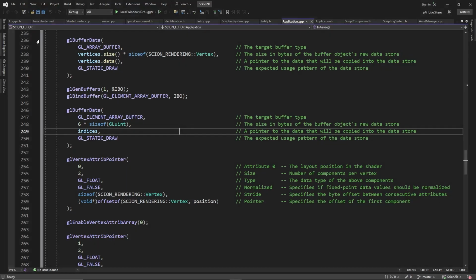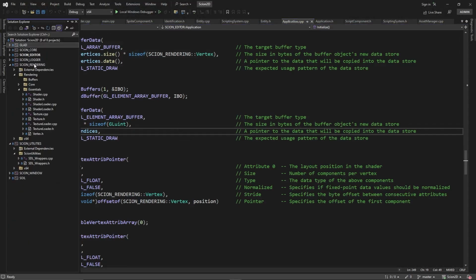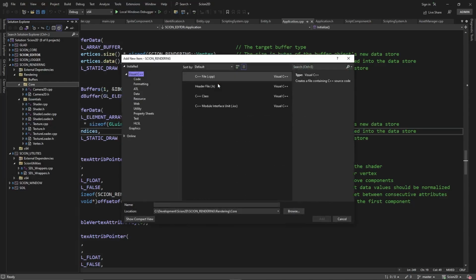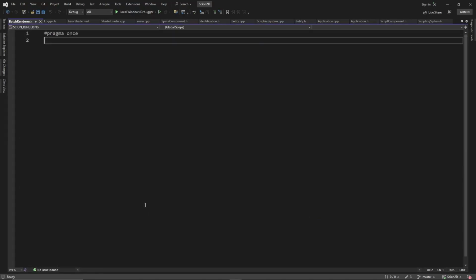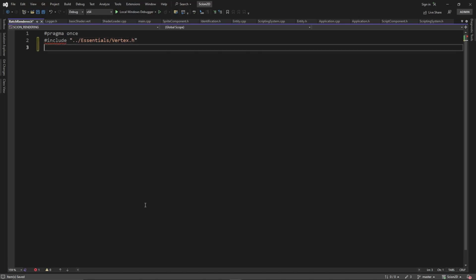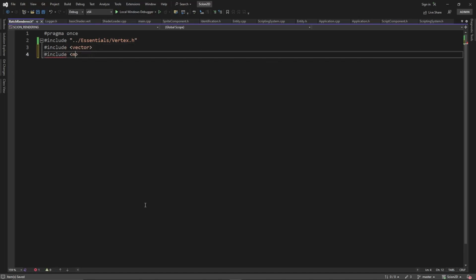First thing we're going to do is open up our Solution Explorer and go to rendering. We're going to go to core here and we're going to add new, and we're going to call this our batch render.h. Okay, and we're going to need a few things here. We're going to need our vertex, and we're going to need a vector, and we're also going to need memory.